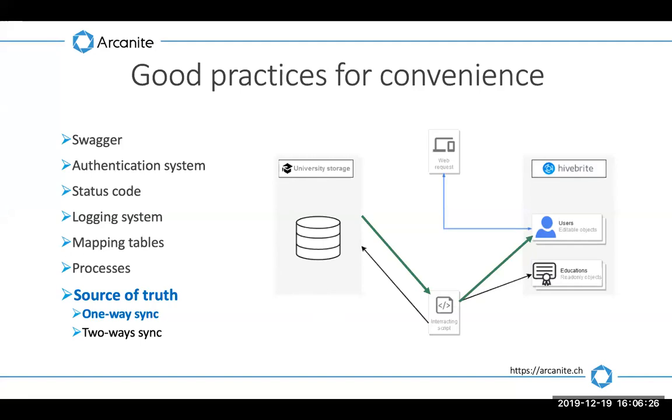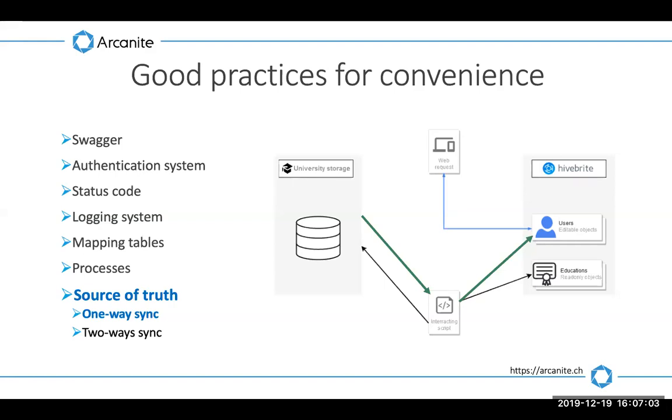This is what you're doing if you know that the university storage has data which is up to date, and that if this data is modified, it means it's correct and should be replicated on Hivebrite. What you want to do is always the same thing. You are writing scripts so that you don't have to manage manually the data on Hivebrite if you have other sources of data that you're using. I'm using this university storage example, but that could be also the case if you're using Salesforce or Dynamics, things like that. It's not necessarily related to education, it could work with any kind of domain.